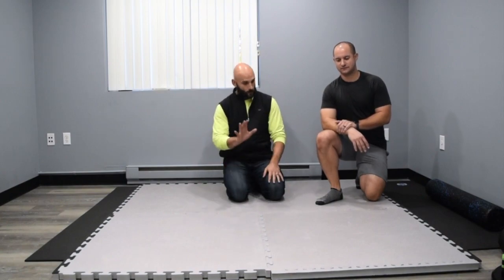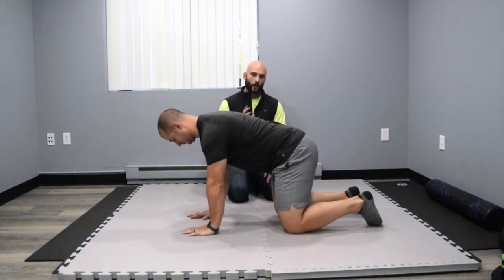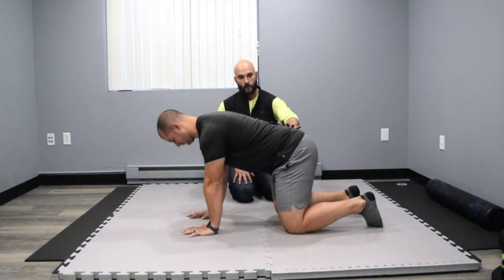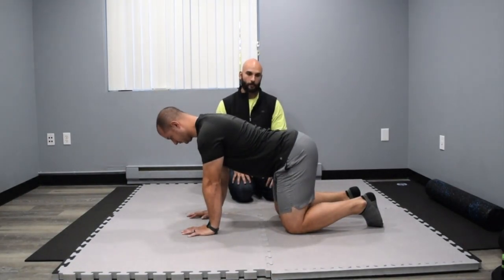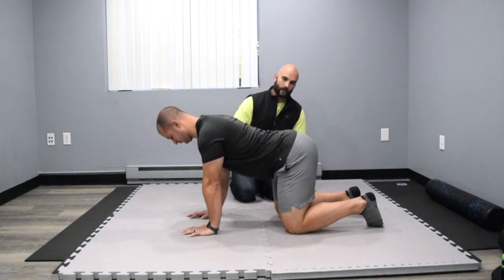These are two different assessments that you can do on your own, both out of quadruped, or hands and knees position. So I'm going to have Garrett get in tabletop, hands and knees. All we're going to do from here is see, can he control his pelvis and his low back? What I want him to do is round his back out as much as he can, and then arch his back. It's that basic cat, camel, cat, cow, whatever you call it. He's going to cycle through this a few times.